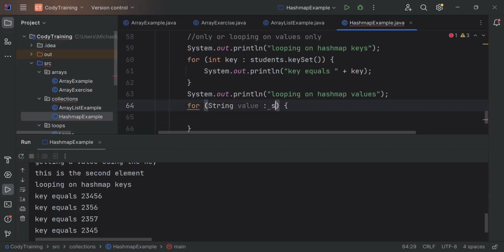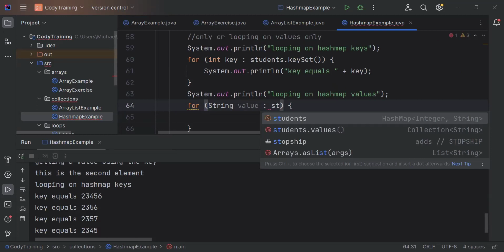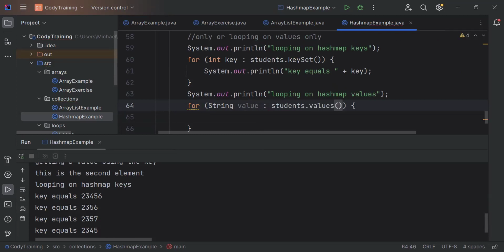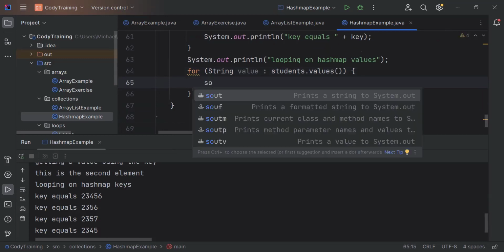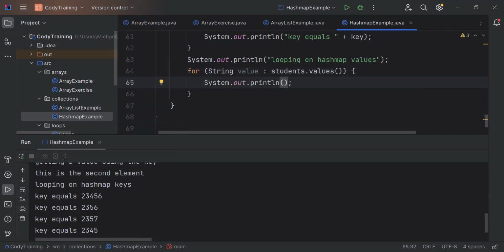Then again in the students hash map, we have another function called values to help us retrieve all values of the HashMap. So now inside the for loop, we can simply print each value. Here I would say value equals, and I put value.